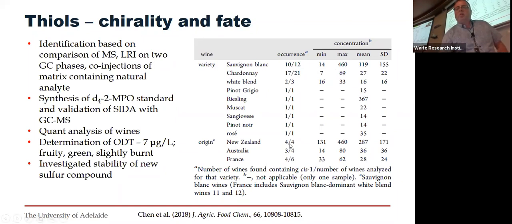And then there's regional influence as well. So New Zealand Sauvignon Blancs, again, they're known generally to, some of them at least, have really high thiol levels. So it's no surprise there that the oxythyne was present at the highest concentration. Australia, much less, and then France less again as well. So all this made sense in terms of what you might expect.